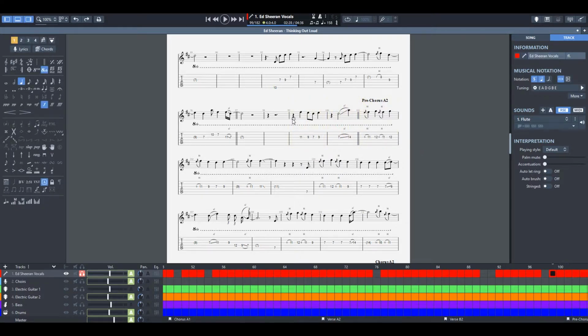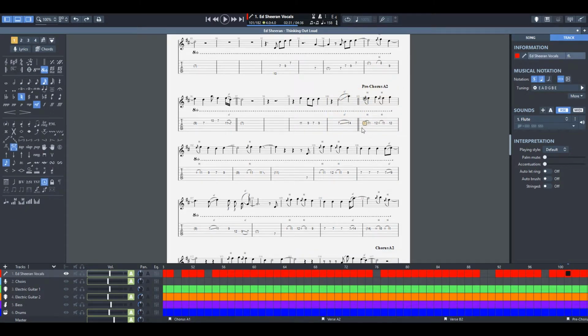Now this is just a tagline kind of thing to wrap off the verse. It lands on this F sharp, goes down to the D, it does a lower neighbor on the D, and then it goes back up to the E. And then it goes from the D and it goes all the way up to the A. Now let's listen to the second pre-chorus real quick, all the way through.